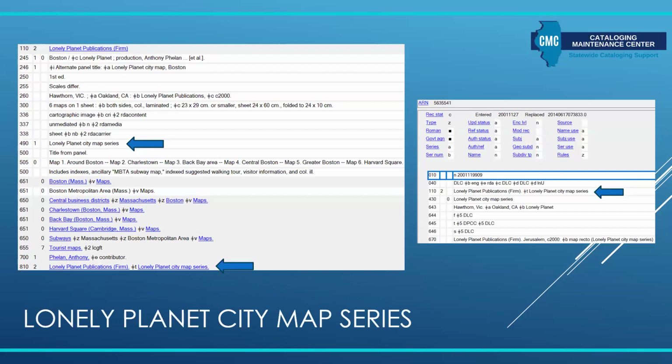And then the authorized series statement is in the 810 2 field, series added entry, corporate name, name in direct order. So we have Lonely Planet Publications, with firm in parentheses, a period, and then subfield T, Lonely Planet City Map series. And then the screenshot on the right is the authority record for the series title with a 110 2 for the series.